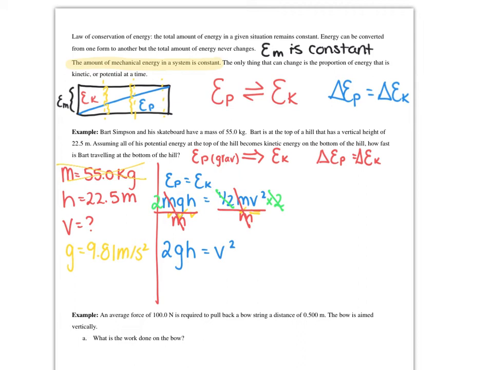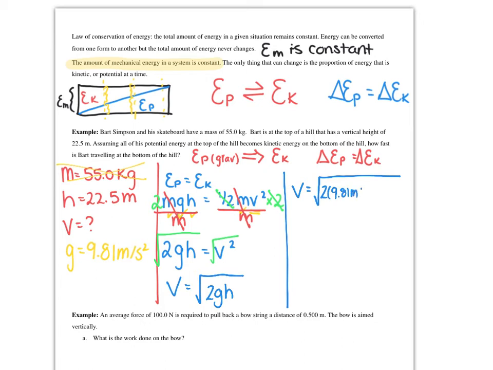All right, to wrap this up, we need to square root both sides to get just V. So V is equal to the square root of 2 times G times H. So let's sub in what we know. So 2 times 9.81 meters per second squared times H, 22.5 meters, and square root that. Note that the value of G is not squared, it is simply its unit, so I am not squaring this number here. All right, calculating that out, I ended up with a value of 21.0 meters per second. And that looks good for significant digits. There are 3 here and 3 here.